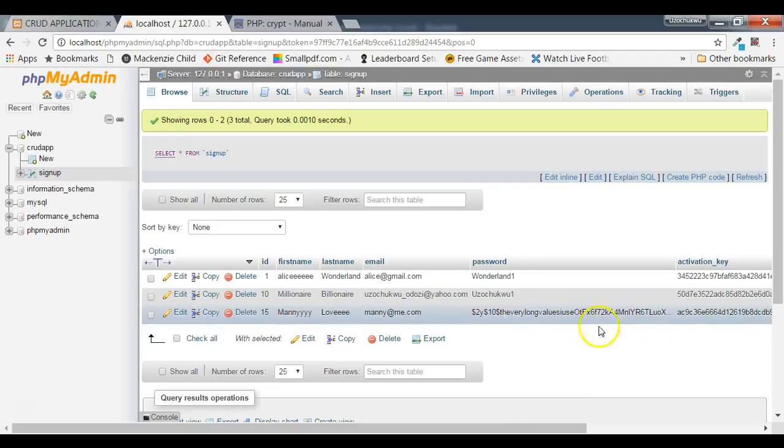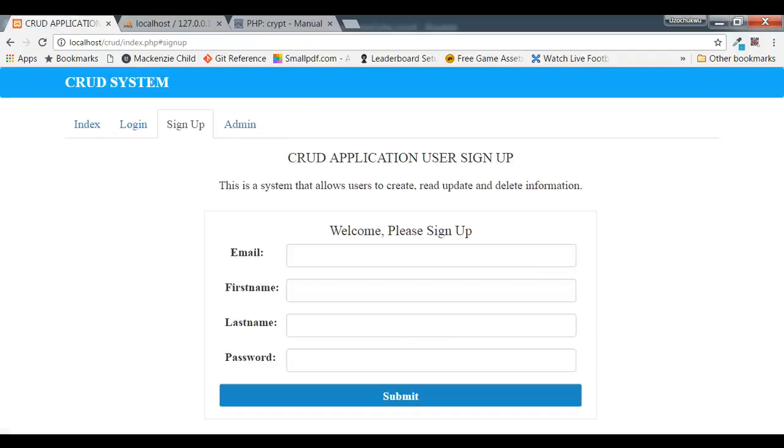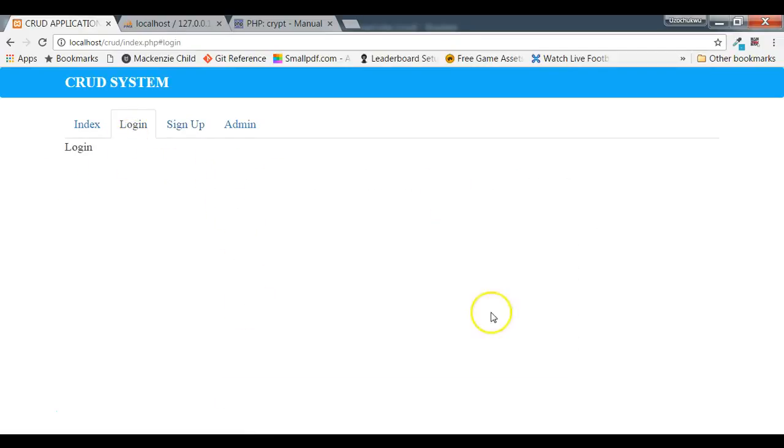So this is how we encrypt our password in the database. It's now better than the plain text that we had earlier. We've successfully seen how we can hash our password. In the next lecture, we'll start working on the login form, whereby we add the login form, then we perform the client-side validation as well as the server-side validation on the login. So I'll see you in the next lecture.